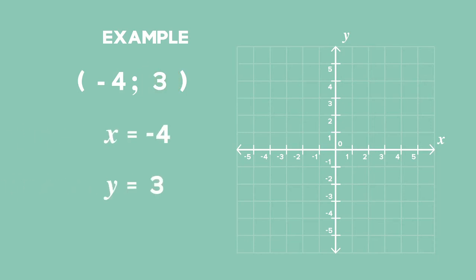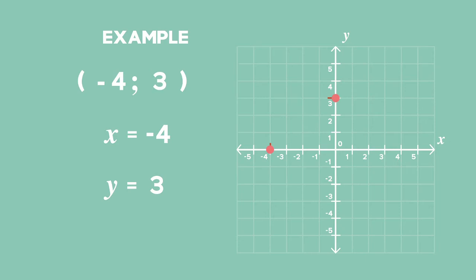Now, if we took the point -4 and 3 and plotted that as a pair of coordinates on our Cartesian plane, we will list the x value first. So that tells us how far along the point is. X has a value of -4 and the y value is 3. So when x is -4, the y value is 3. And what you're going to do there is you have a look and see where those two points meet. And that is where you will place your dot to represent the point on your Cartesian plane.